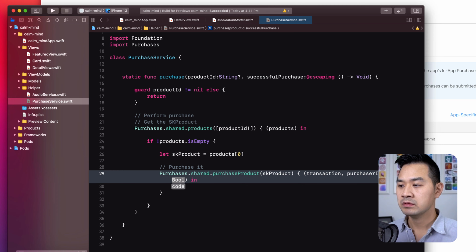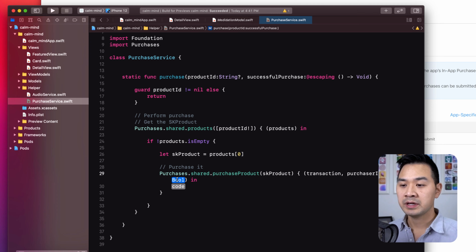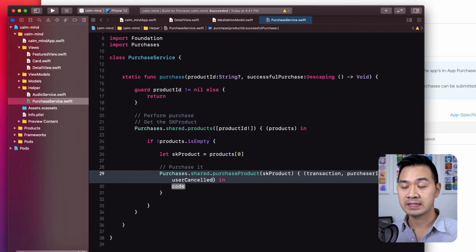and each of these parameters contains different bits of data about the transaction. Purchaser info, the next one is error, and this next one is a Boolean, and this one indicates whether or not the user has canceled the purchase. So you know when it pops up and asks if you want to purchase it, if the user just cancels out of it, then this is going to be true.